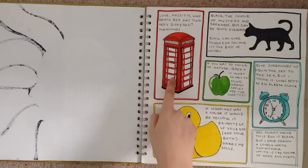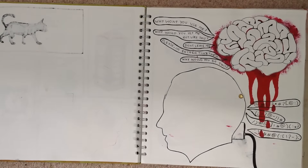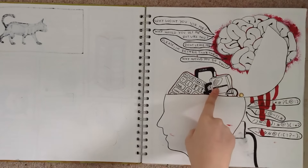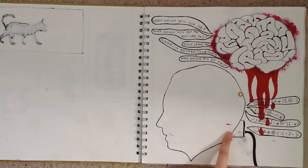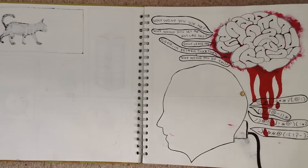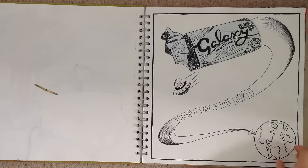That telephone box is like my favourite thing in the whole book - I love it. Moving on, this page is about how technology is taking over the brain, and we had to do a piece on that in the style of Peter Arkell. I've got too much technology in the brain - there's a Nokia brick in there - and then the brain's been like splattered on the wall. The guy's speaking computer stuff because he's been taken over by computers - that's the idea for this page.